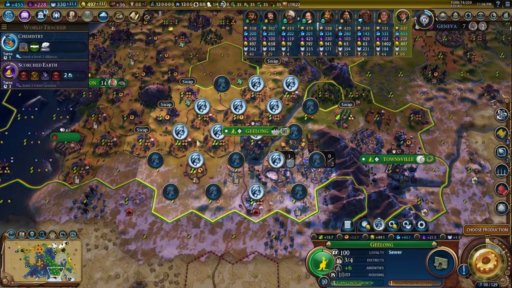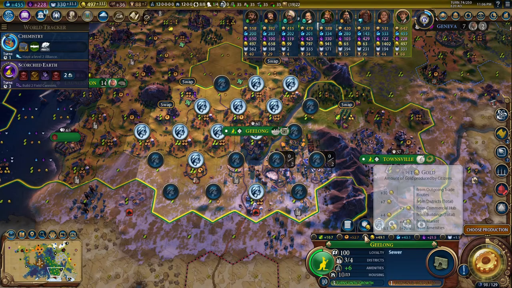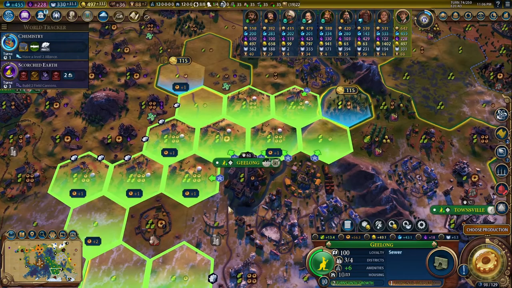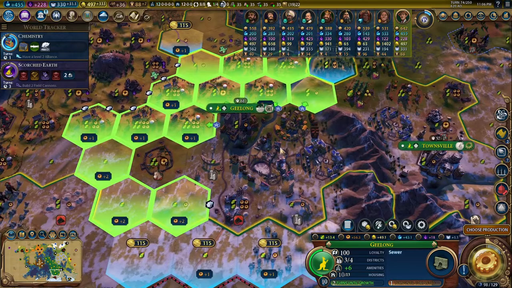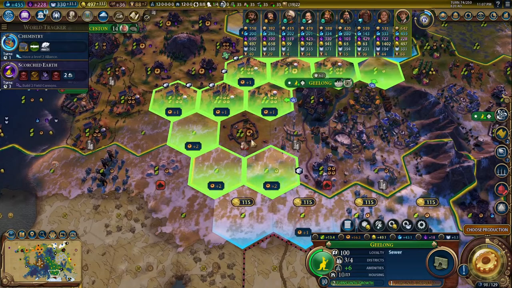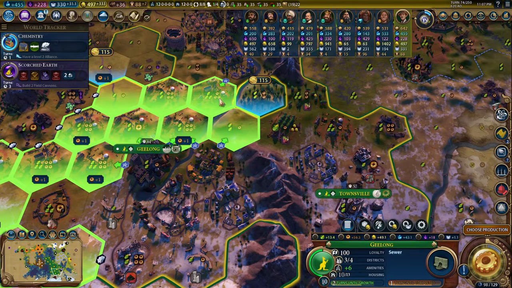Okay, here. Yeah, we're actually working good tiles. Beautiful. Do we have an industrial zone here? We need an industrial. Could do aqueduct industrial. Could also do +2 out here. It's not much better actually. This is only a +3 even if we get an aqueduct.